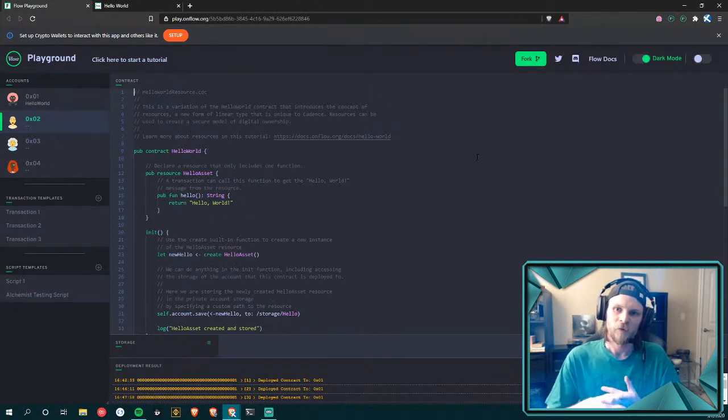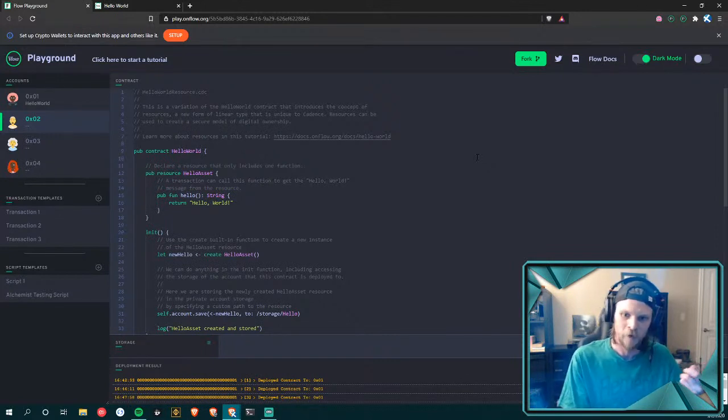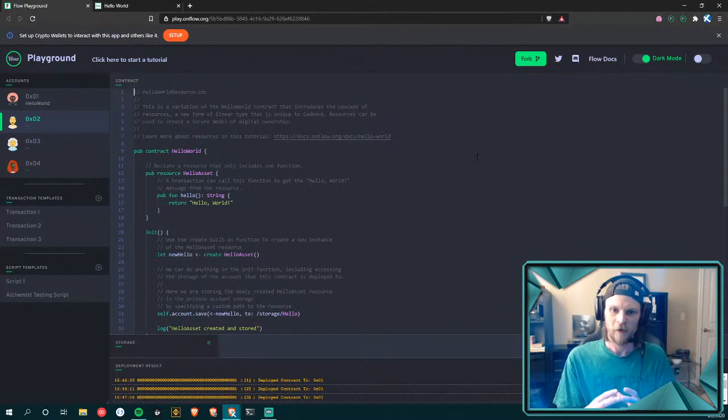So when you have a data structure, like a resource, that fits so well with something that can only exist in one place and one time. So you have an issue of something, you have a version of something, you have a token, whether it's an actual coin like a Bitcoin, or a non-fungible token like a CryptoKitty or a Gods Unchained card. That fits really well with this whole resource paradigm of something that can only exist in one place and one time. And as a developer, you have to be really specific about what you're trying to do with that resource when you're sending it around or trying to read from it or use it in your code.